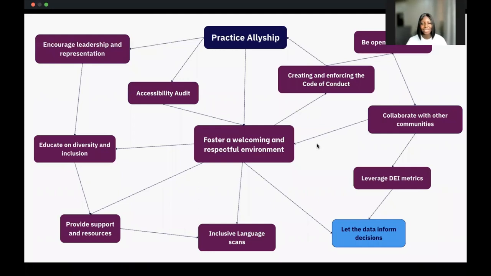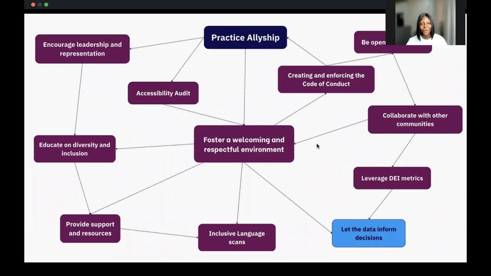You can also do this by collaborating with other communities like the Inclusive Naming community, the CHAOSS DEI community, All In communities — these are like different open-source projects that have active open-source initiatives that help you check or review how your DEI practices are going on. Collaborating with them will help you leverage some of their practices that they've listed out, and you can better implement it within your project. You can also practice allyship by fostering a welcoming environment, opening up to change, and accepting every individual regardless of their differences or distinctive features. You can also provide support using resources and opening room for more opportunities — through mentorship, sponsorships, and so many other ways.